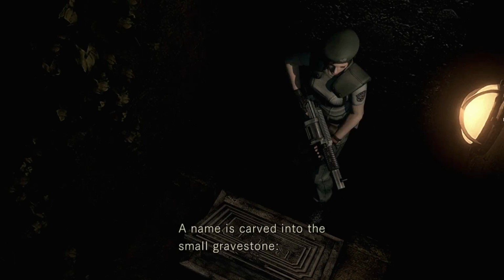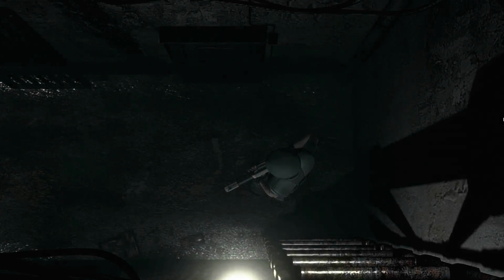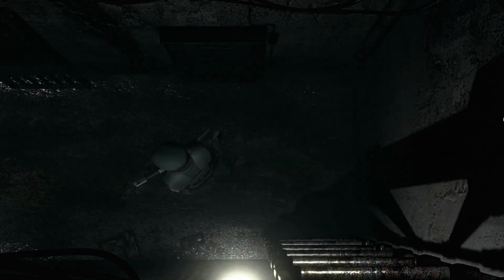Name is carved into the small gravestone. George Trevor. There's a switch. Press it. Always press the switch. Unless, you know, you need to do something first so the switch doesn't kill you. But in this case, I think it was safe. Oh.